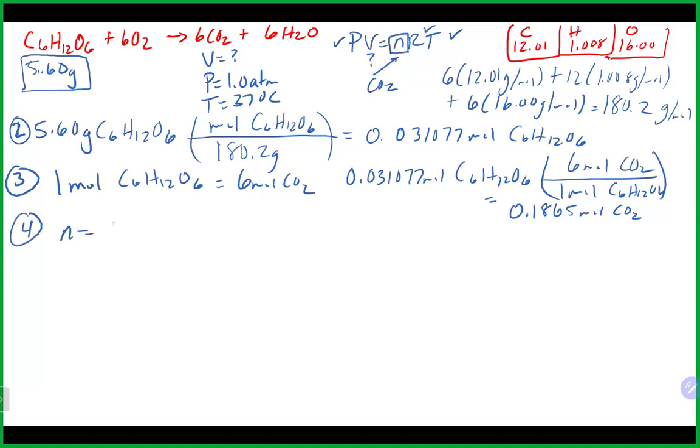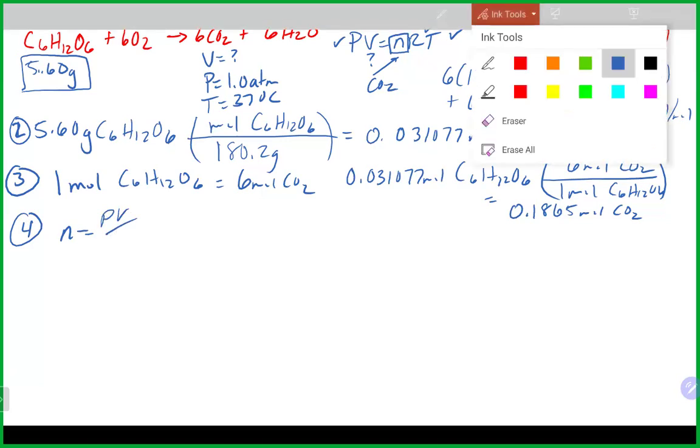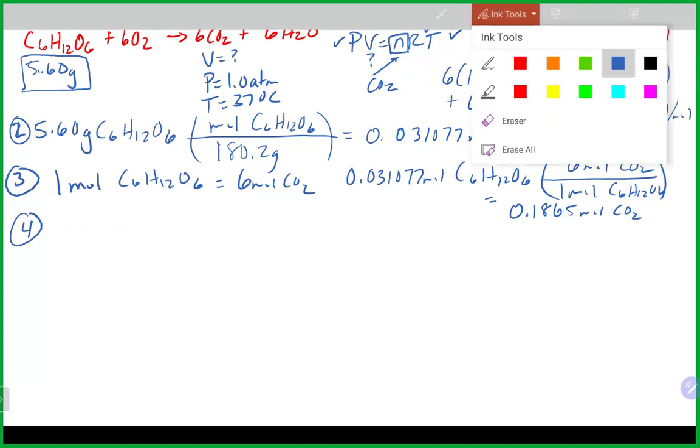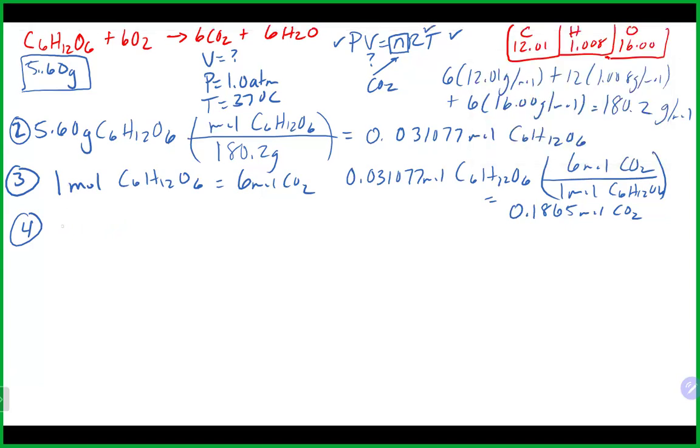And N is going to be equal to PV over, why are we solving for N? We're not doing that, are we? I'll learn chemistry one of these days. It's okay. Let's try this again here. We want the volume. So solving for volume would be a great move there. Volume would be nRT divided by P.